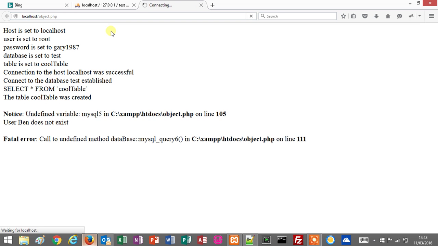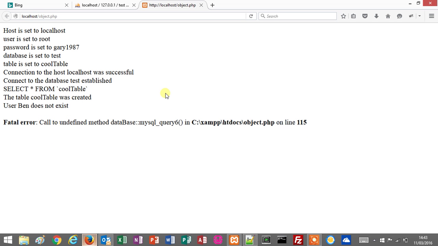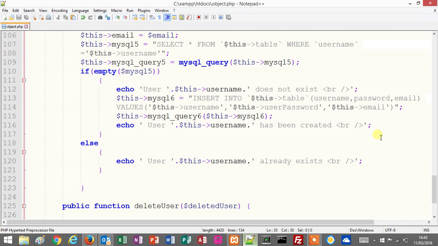So, call to undefined method database MySQL query 6 on line 115. Okay, that should be it.